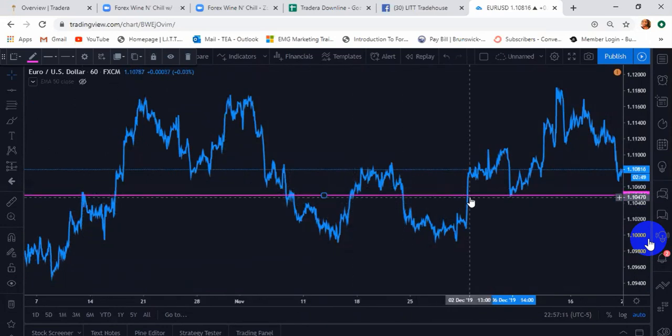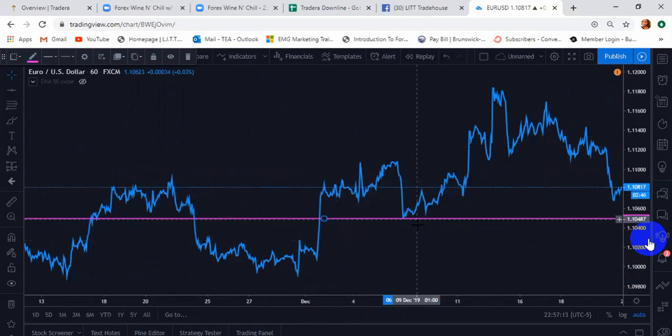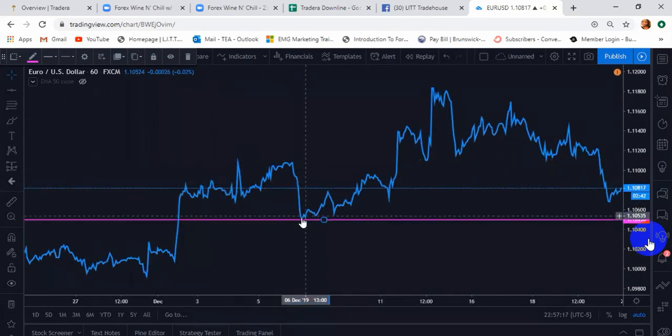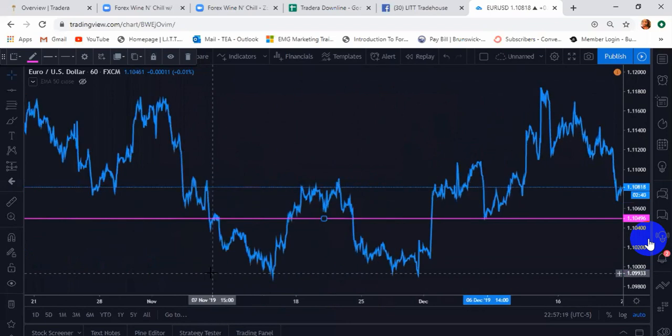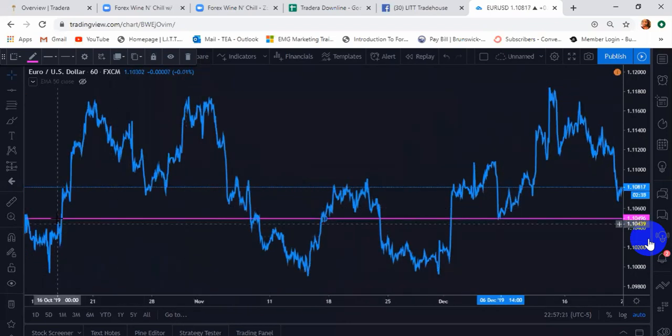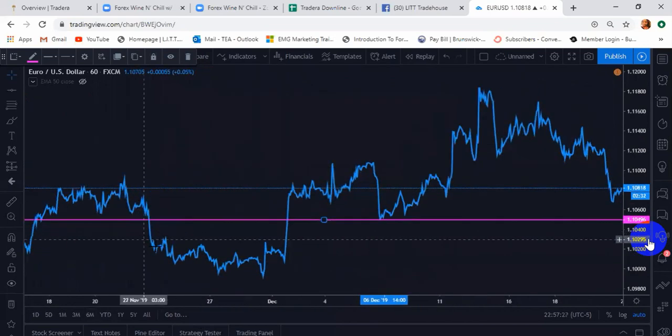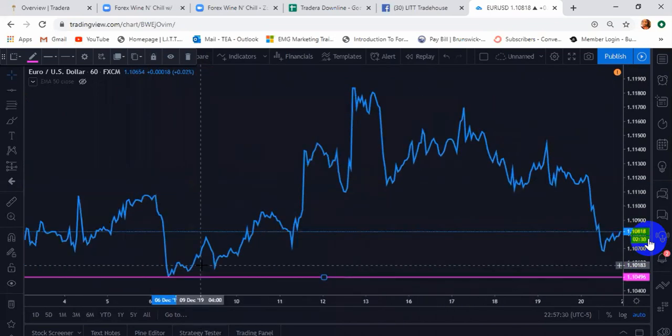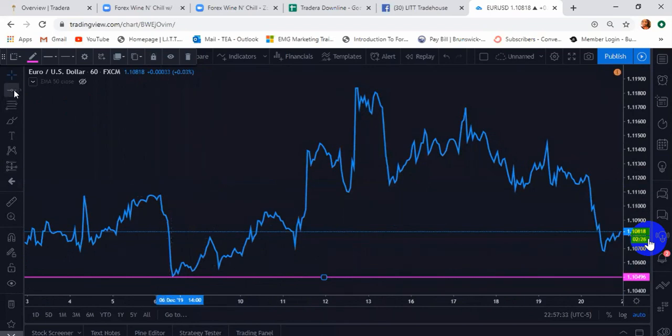Meaning that price was playing as a floor right here. Price came down to this area and did not push through. I see that it came up to this area, so playing as resistance back in October. So I look for things like that. That's important to me, but I just want to see what's going on right now, and that's good for me. I use about 4 lines on my chart, y'all, no lie.